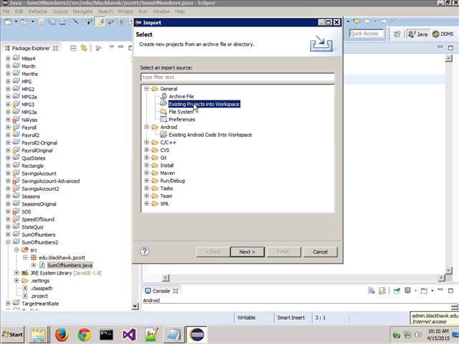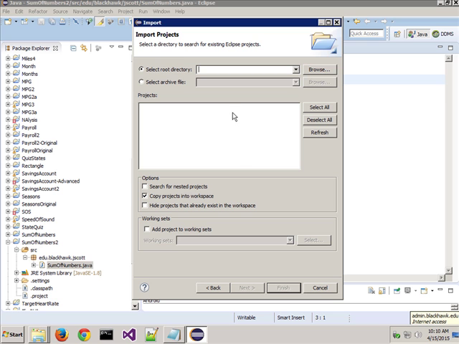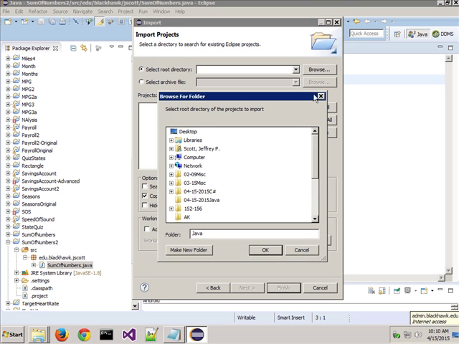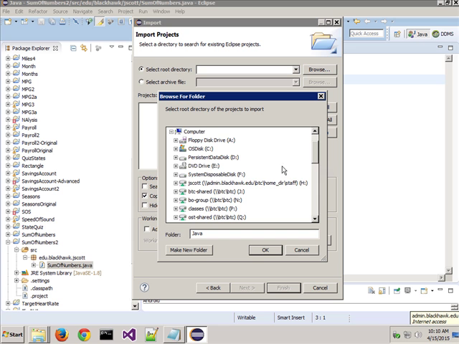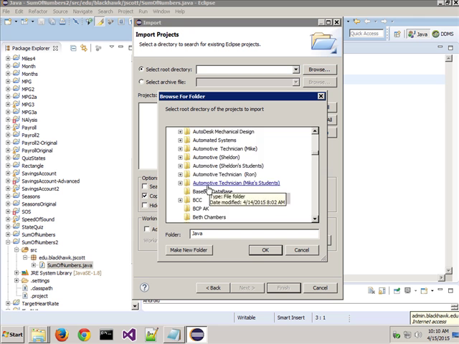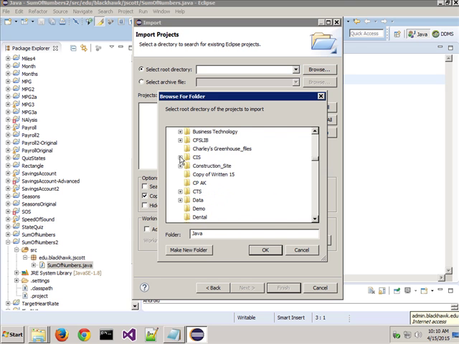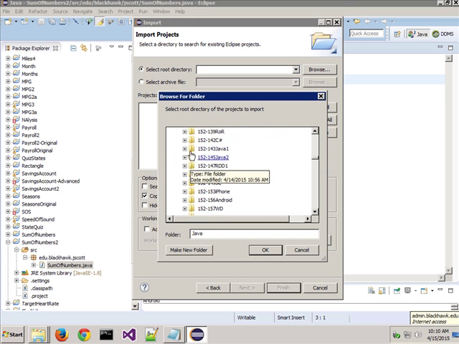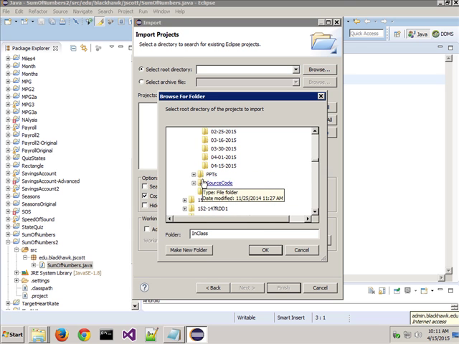If I'm going too fast, you have to stop me. So File, Import, Existing projects into Workspace. Next. Then we have to tell it where this lives. So we want to browse, and you're going to have to look through Computer. We have to go out and find the P drive. We're going to have to dig our way down in there a bit. So under the P drive, the CIS folder, and under the CIS folder, the 152.143 folder, then the Spring 2015, and then the InClass, and then today's date.